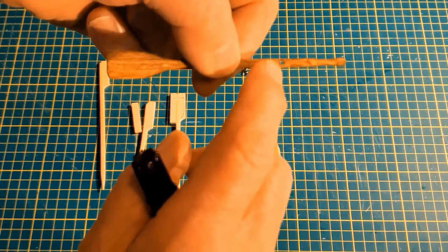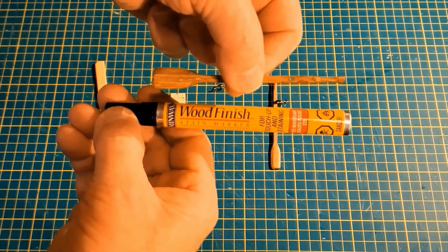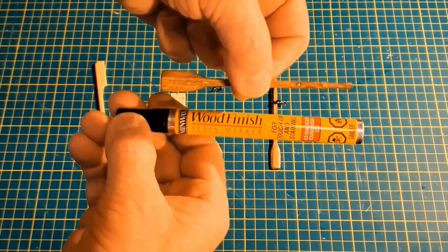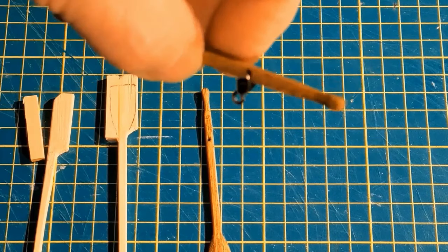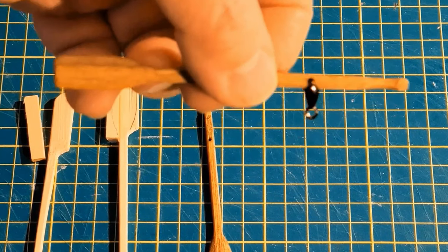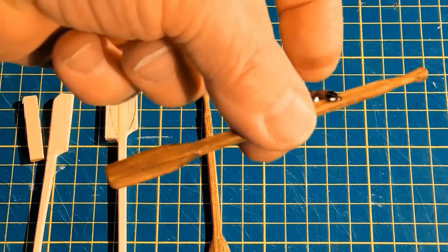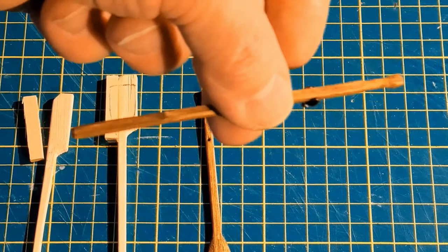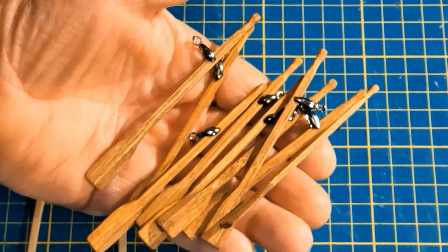And I drilled a 2mm hole for the oar lock. And then I stained the oars using wood finish stain marker. Next, I used a small jewelry clasp that looks like this. And then I fastened that fixture into the hole in the oars. These oars measure 4 inches long, which makes them about 8 feet in 1/2 scale. And as usual, I made a bunch of spares.